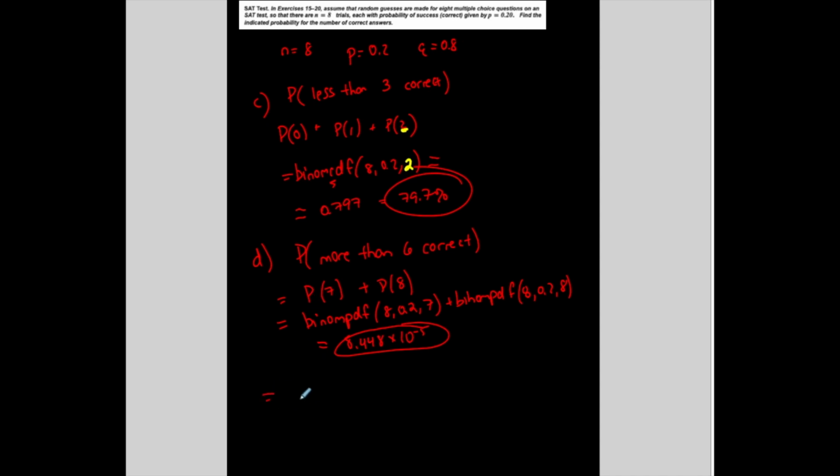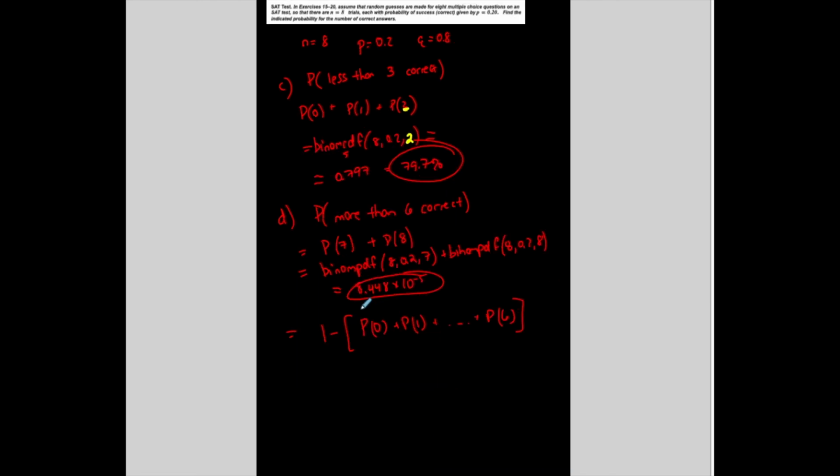I'm going to claim that it might be easier to do the complement. Now, the complement of that, because 7 and 8 is 7 or above, right? The complement of that is 6 down, isn't it? And if I'm using the concept of complements, I have to take the complement and subtract it from 1 to get the same thing as 7 or 8. But why am I claiming that this is easier? There's so many more probabilities involved here.